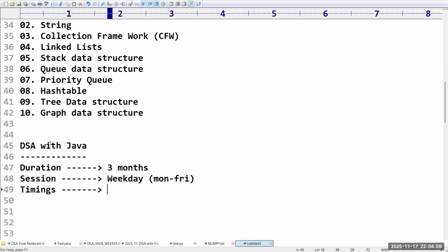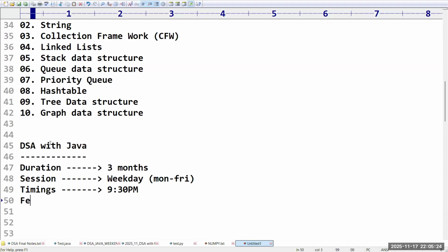The timing of this session is 9:30 p.m. for only a few days, maybe you can expect 1 month. After that, it will be shifted to 9 o'clock. If you are comfortable with 9:30, I don't have any objection, so I will continue. That depends.